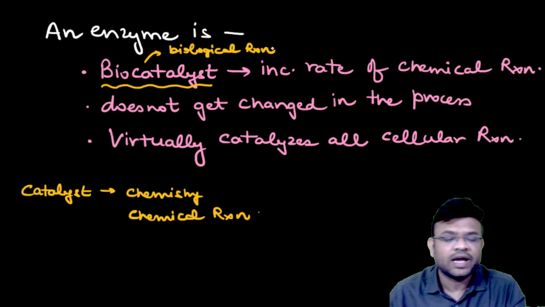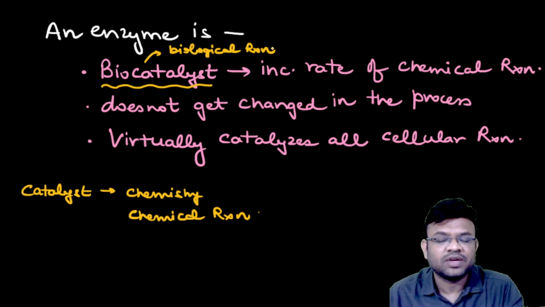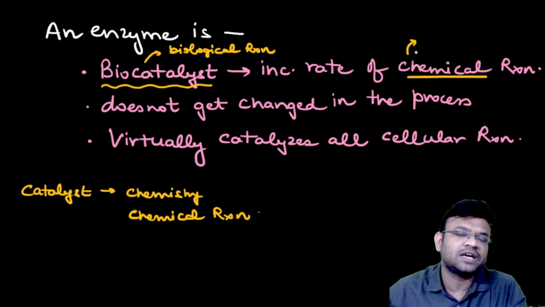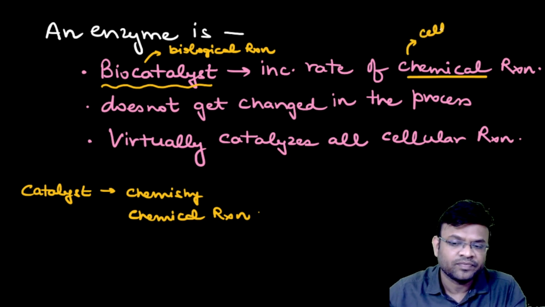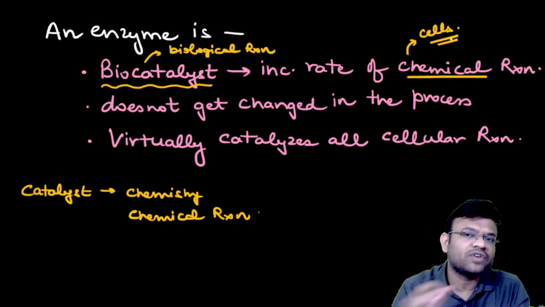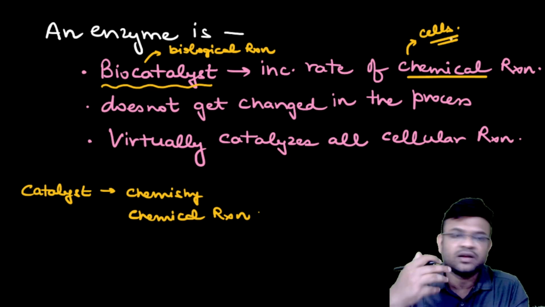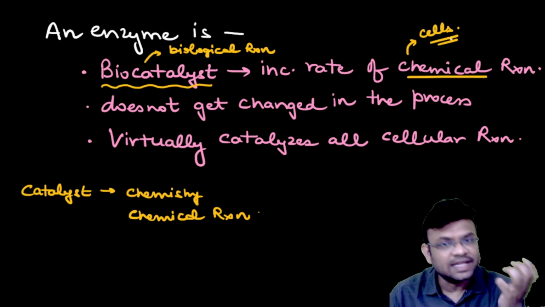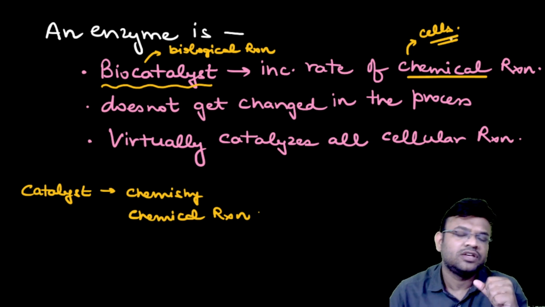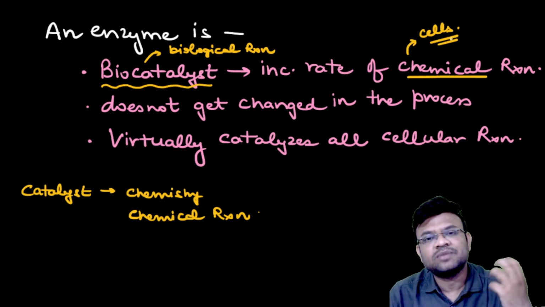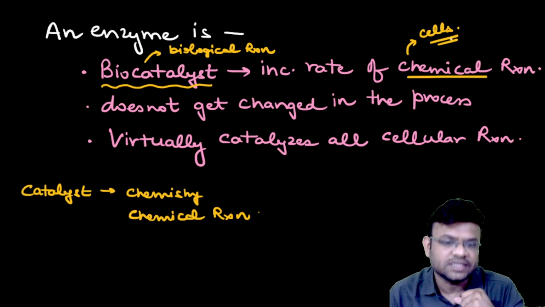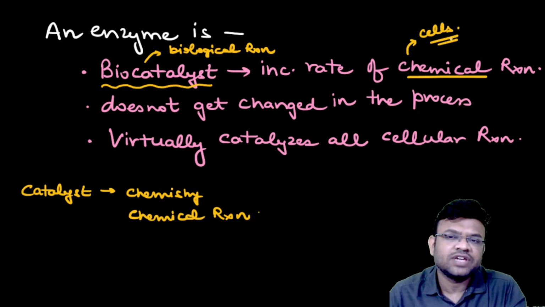Okay, so a biocatalyst increases the rate of chemical reactions, and this chemical reaction is majorly biological, that means happening inside the cells. When we just say chemical reactions, it is more of a catalyst. But when you are talking about the reactions that are taking place inside the cells, then you are using the term enzymes. Biocatalyst is a synonym of enzymes.